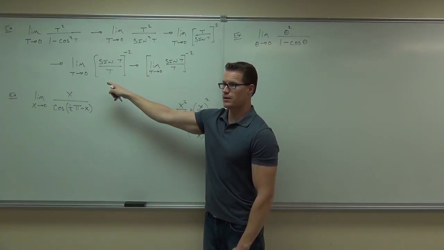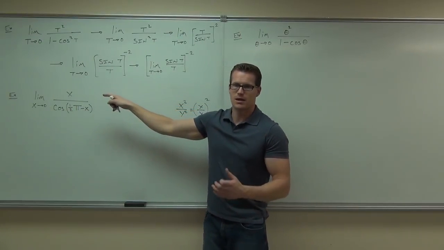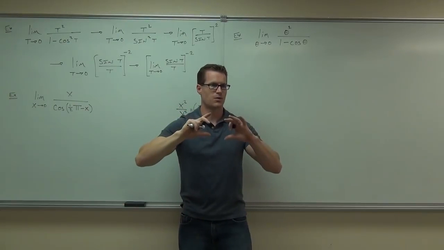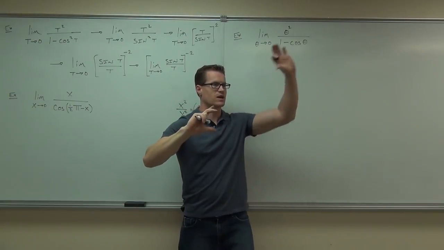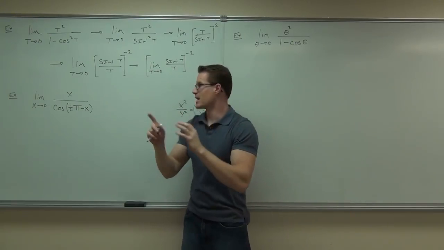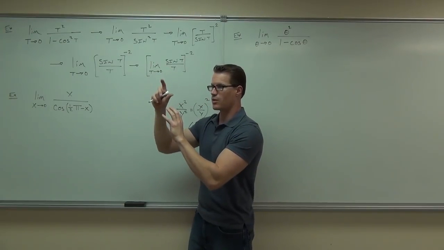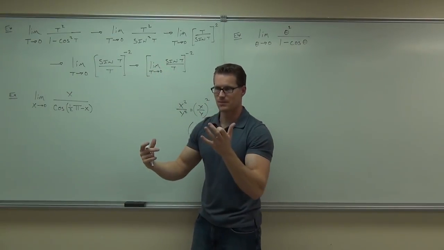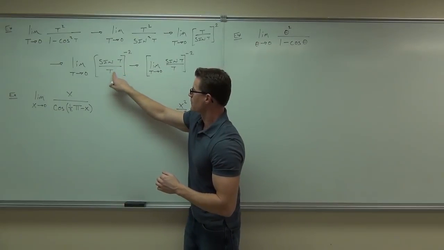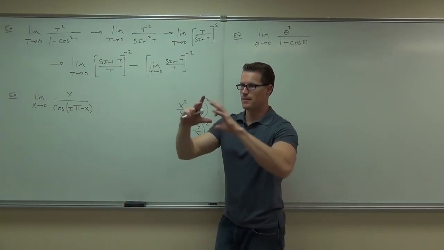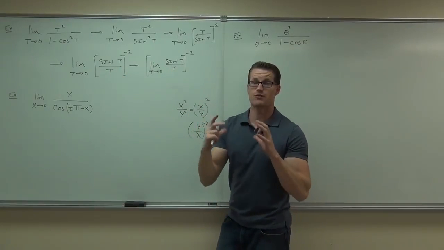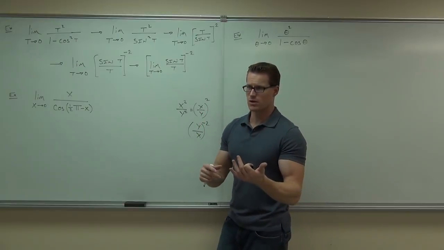True? Properties of limits say that if you have a function raised to some power, it's the same thing as the limit of that function raised to that power. So it basically says I can raise the limit to the power instead of raising the function to the power and then taking the limit. So in other words, that's possible. Pull out the exponent, take the limit first, and then do the exponent. You okay with that one?